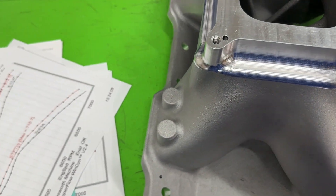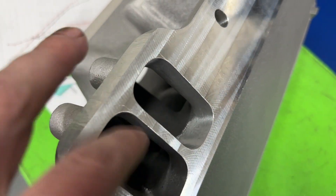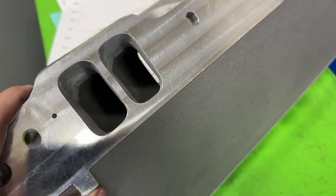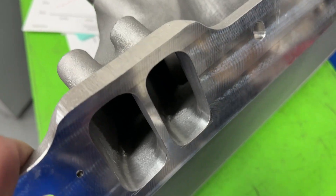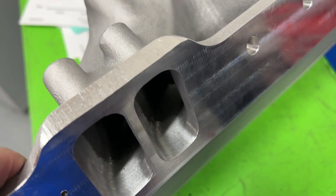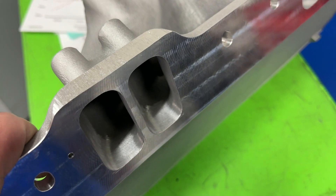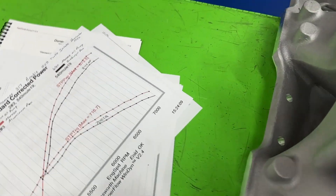Something else to mention about the port match: this is usually how I send them out — with a 60-grit finish on the whole thing, which looks good. But that's not how I dyno tested the 2896. I left it rough — a burr finish. I forgot the 60-grit step until I got to the dyno. And from previous dyno testing, a burr-finished manifold versus a 60-grit finish showed the 60-grit made more power. So there might have been a bit more gain available. But what I can say for certain is that in this combination, the port match was worth seven horsepower and eight foot-pounds of torque.